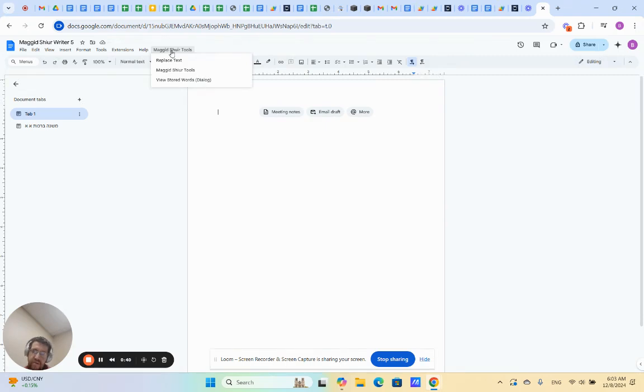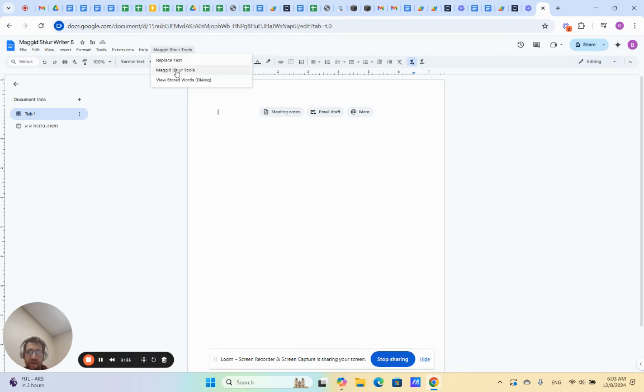But first of all, before anything, I want to give a demonstration of the permissions which you have to grant in giving your authorization to Google to allow this add-on to run in your Google Docs.